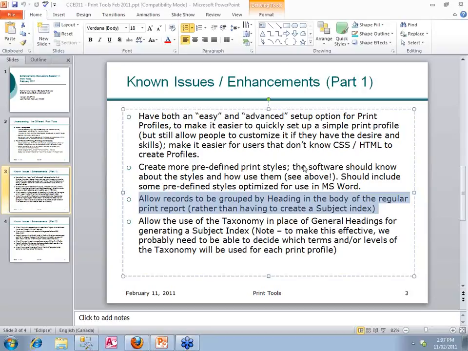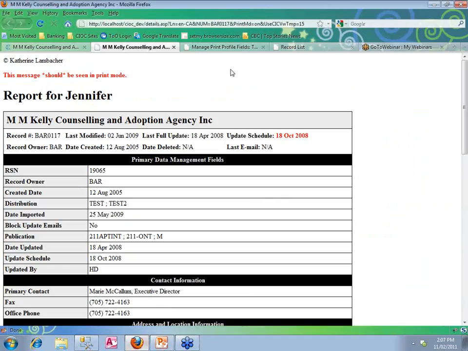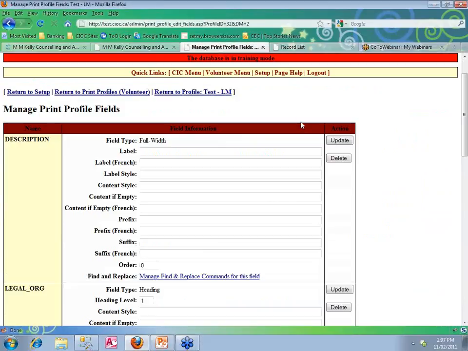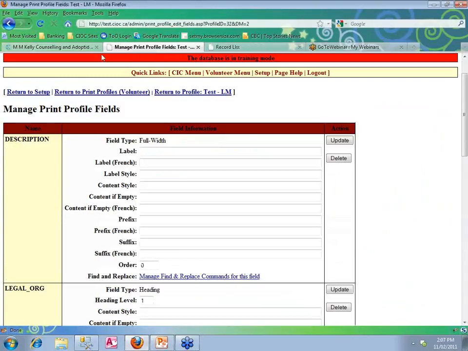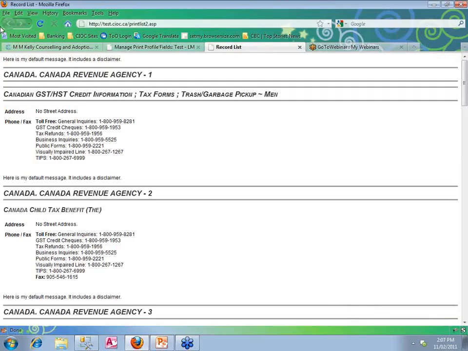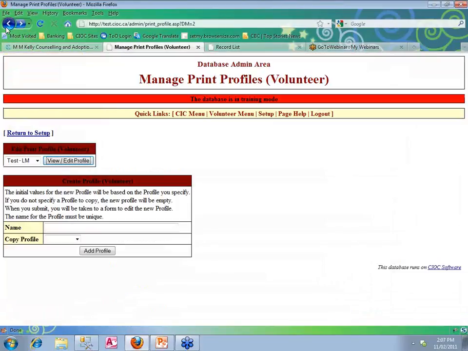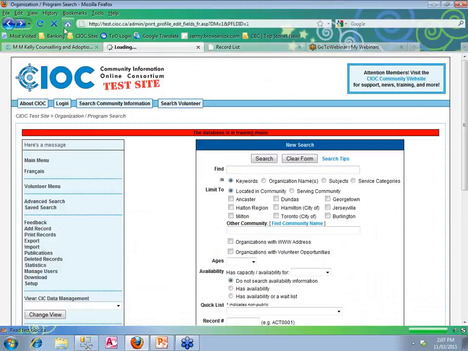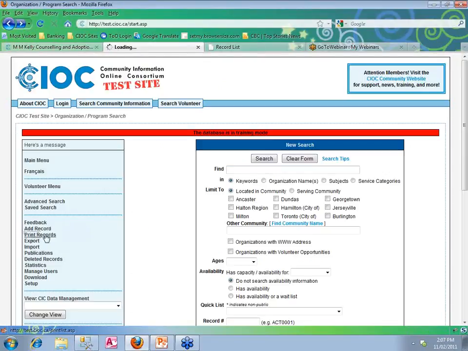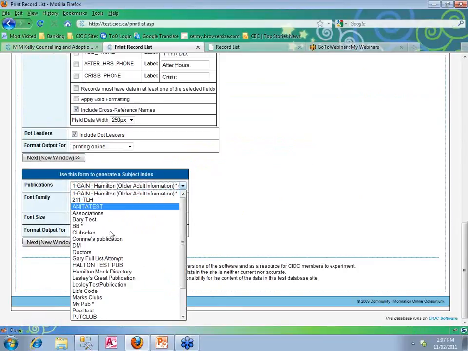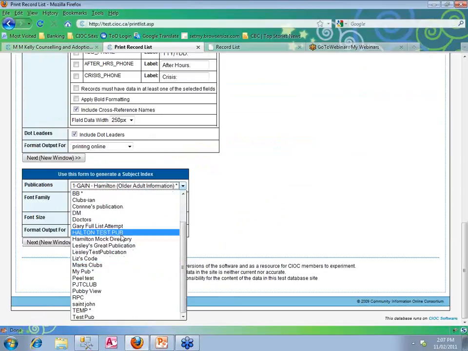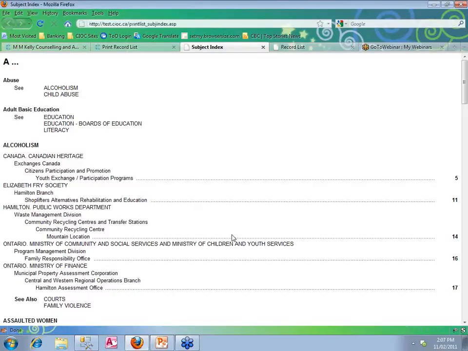Kathy was mentioning that in Eddie-Base, their indexes didn't show the names, they showed just the numbers. So I'm going to go back, give me a moment here. I'm going to run a subject index so I can clarify what she's talking about.